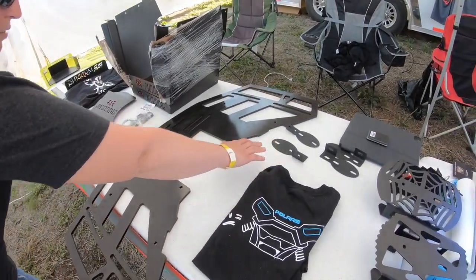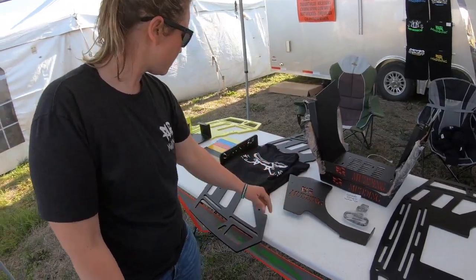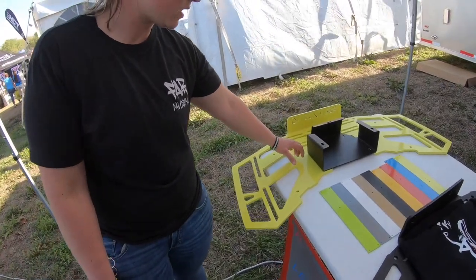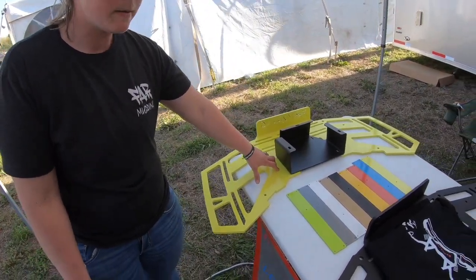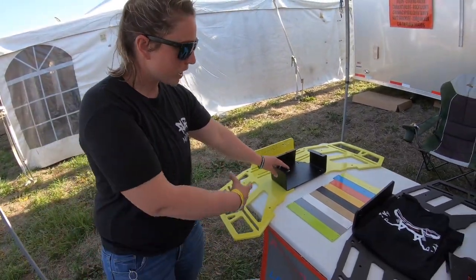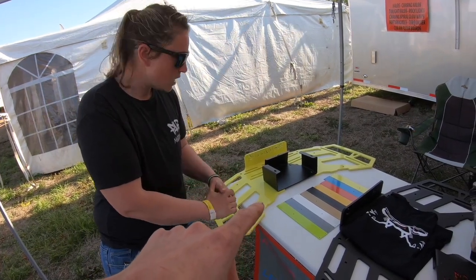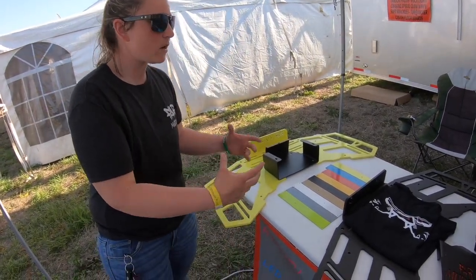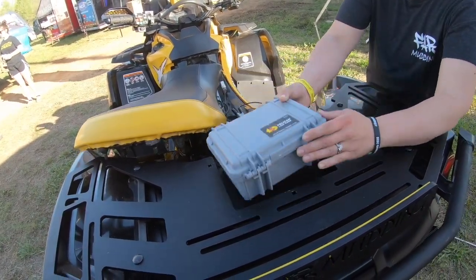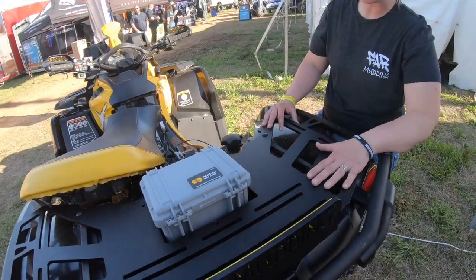We also have some Rocklight mounts here too — I ain't never even seen those, I didn't know y'all had those. More rear racks, these are for the Outlander as well. We could do them in the custom K&M colors. And this plate here is for a Renegade — it actually goes on the back of the Renegade. You can put a dry box in here to keep your stuff nice and safe, strap it down. We're calling these a cooler rack — you can mount your coolers to them.